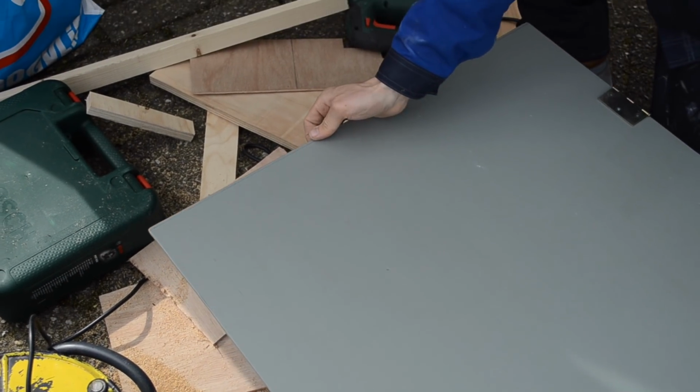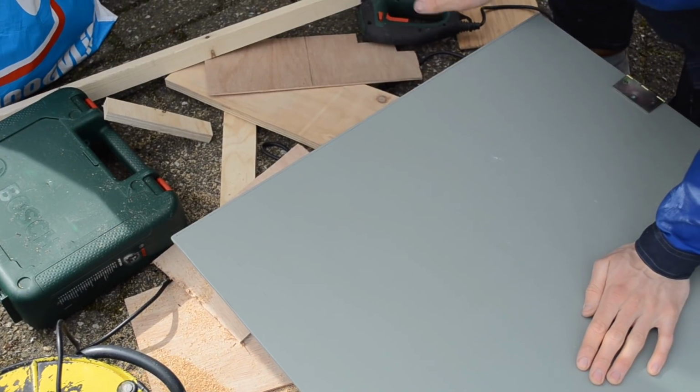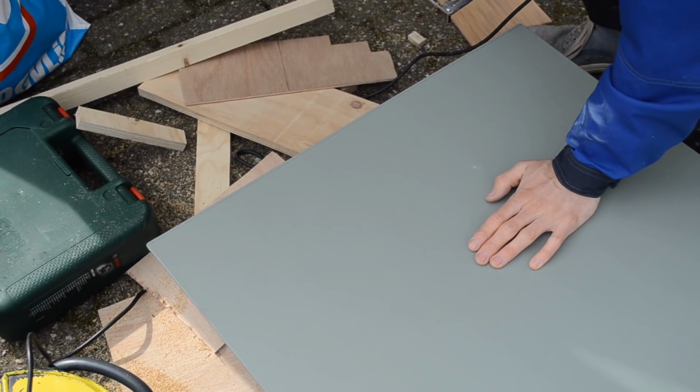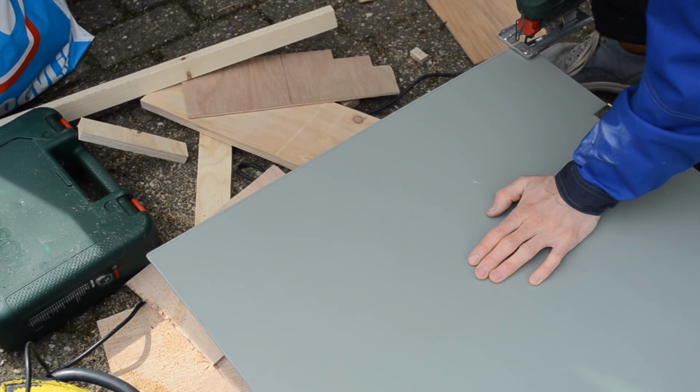We just finished connecting the hinges to the door and to the frame of the kitchen, but then we saw that the door wouldn't open, so that means that the floor is uneven. So now we're cutting off a piece and then we have to sand it down and paint it all over again.